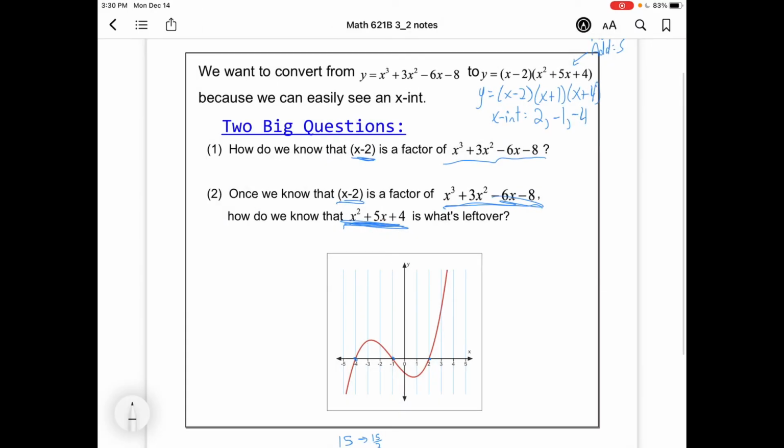Now, if you were to think back to some questions that we had from the other day, we looked at factoring some polynomial, and we realized there were two big questions. How do we know when we have a factor? I think we've answered that question now. When it gives you a 0, you've found a factor. Once we know that we've found a factor, how do we know what's left over? And the answer to that was what we spent the last 2 days doing. It's through division.